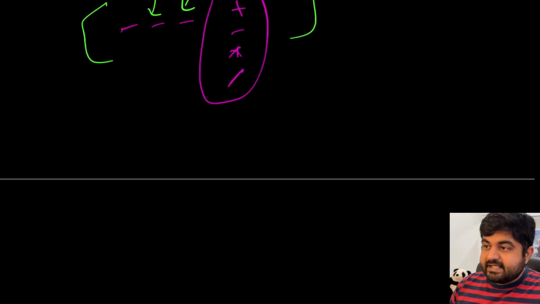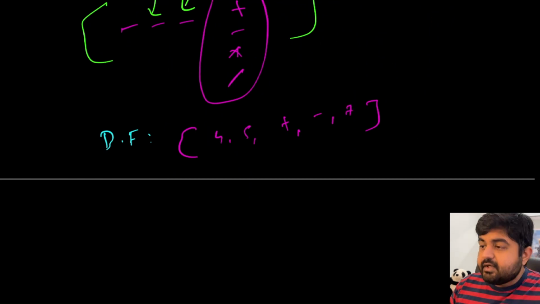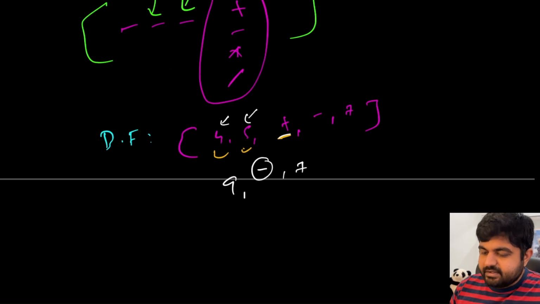Now after this extensive explanation, let's try to understand the simplest brute force approach. The brute force approach is actually quite straightforward. Suppose we are given the values 4, 5, plus, and then minus, and then 7. The idea is that we keep iterating one by one. The moment we identify an operator, we go back to the previous two elements and use them with that operator. Now this becomes 9 and then minus and then 7. So once again we keep repeating the same operation using the operator.